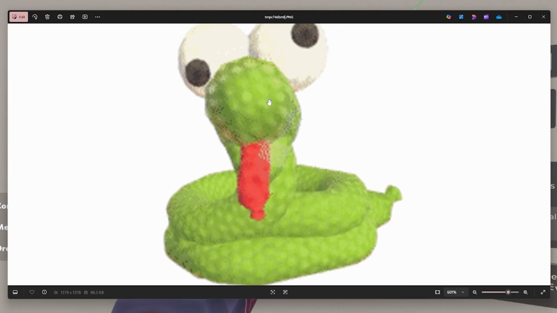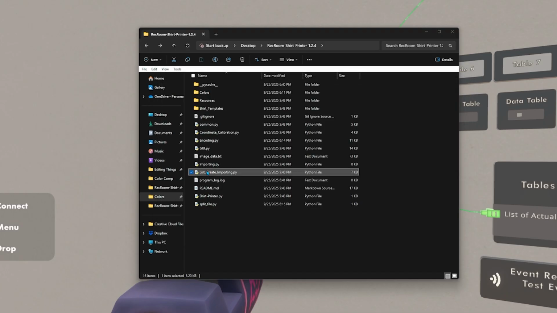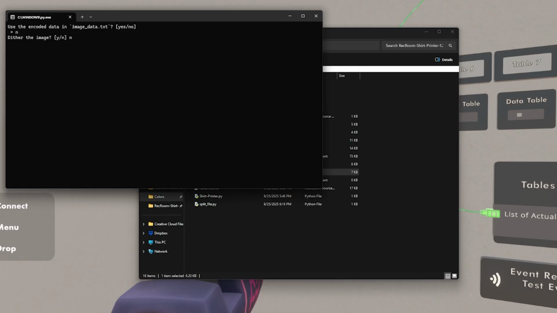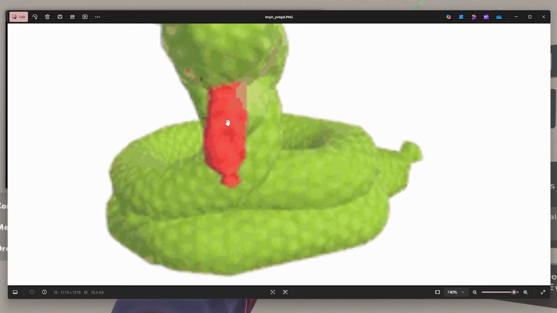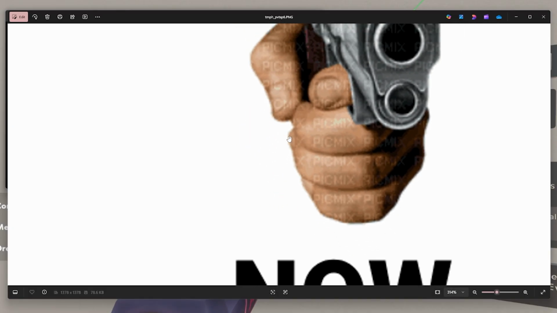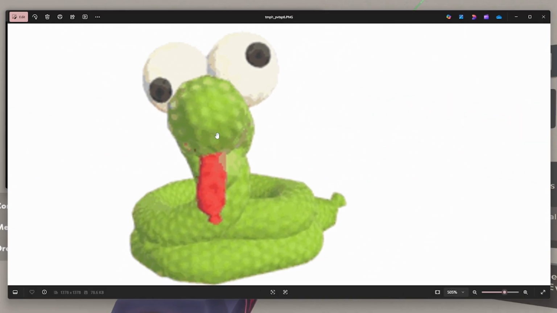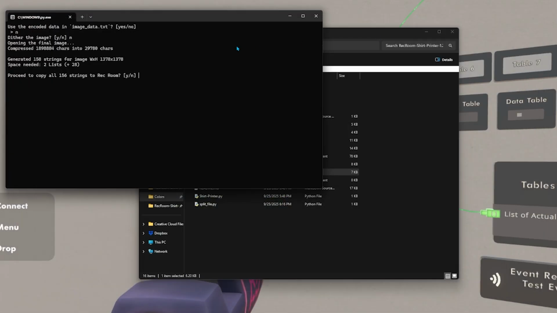So it looks a bit like pixel art, just really detailed, right? But if we don't dither it, if we say no to the dither, it will show up as this. It looks a bit better on the gun right here, but not as well on the snake. And the snake will be on the front, so I personally would dither it.